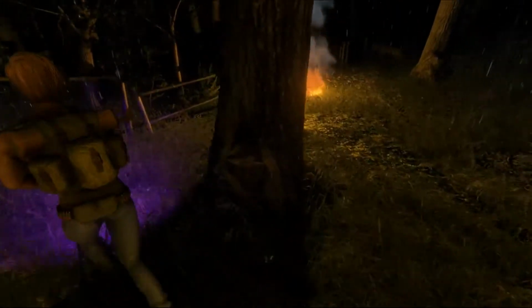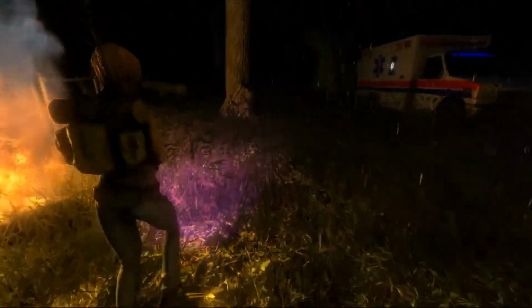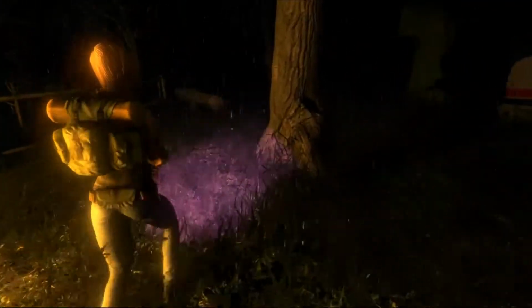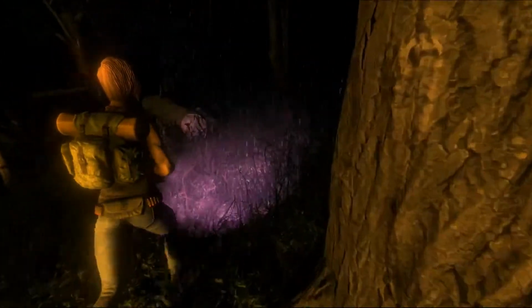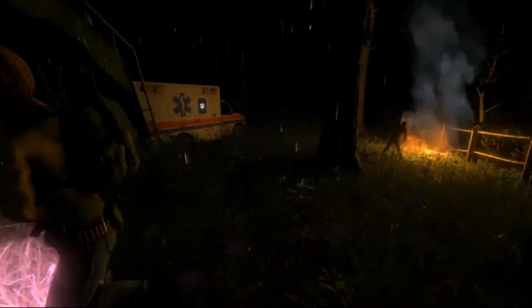So if you want to get the handgun ammo that was behind him over there, that's kind of how you pull him out without killing him. There's not a lot of resources in the game normally, so being able to pull the zombies is a very, very important skill. It's going to be really annoying if he doesn't take the hint and scram.